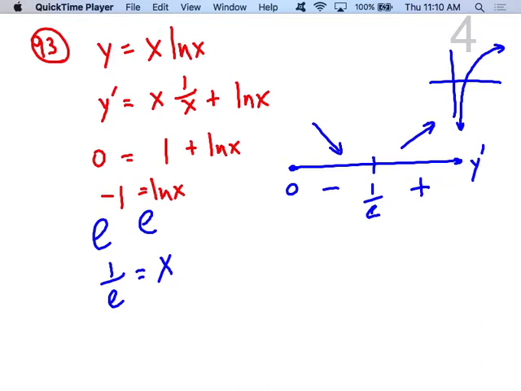Can you go over the e thing again? The e trick. When you have a natural log, can you take the natural log of both sides too? Yeah, that's another trick, you can do anything you want to both sides of an equation. Okay, what's y prime here? Y double prime is 1 over x.